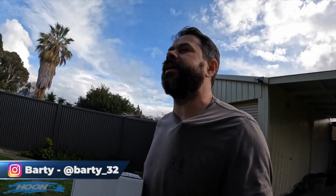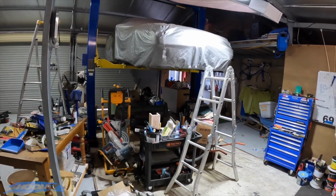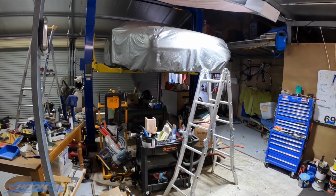Okay, so it's been a few days and I'm just heading down here to the shed. Done a bit of cleaning up around the place, and I'm hoping today that I'm going to get to the point of actually lowering the car off the hoist and checking out what it's got, what it needs and how it's doing as the camera sorts its stuff out. Today let's get rid of all the stuff from under the GT-R and lower the hoist and see what we're playing with.